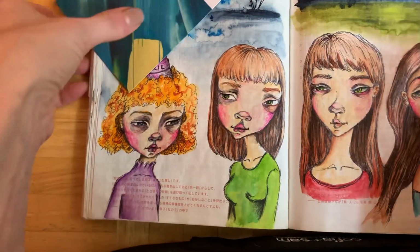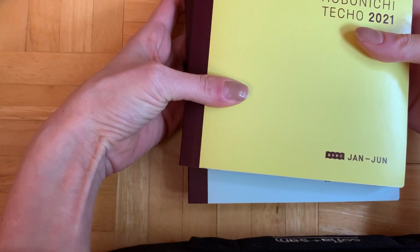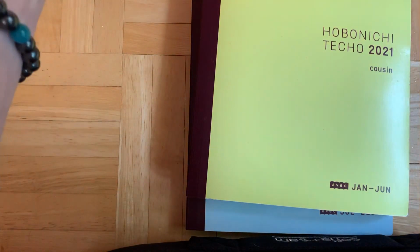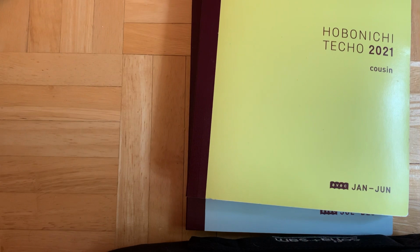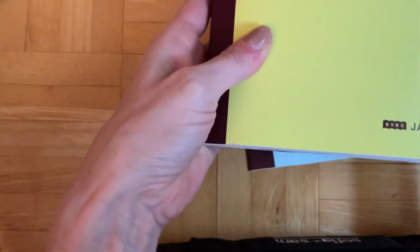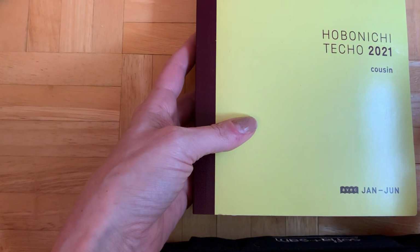It was fun, but the issue was that I didn't really... So basically, I think you get the idea. So I did use them because the planner was in here, so it was there, so I used it. But then for 2022, I was like, it's really kind of big and heavy and bulky, and it's a lot of pressure to try to fill such a big space.